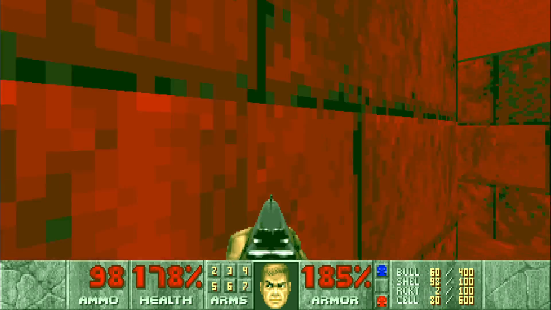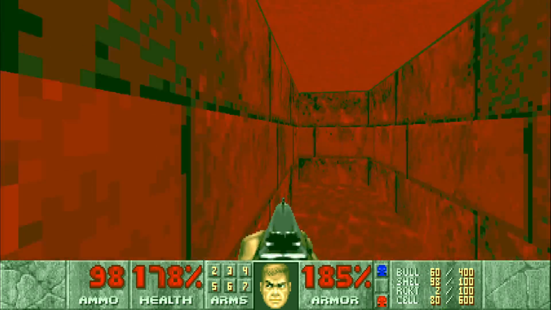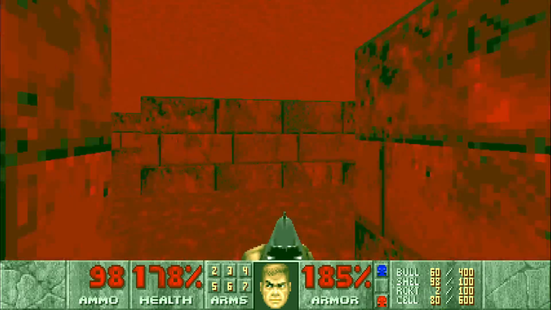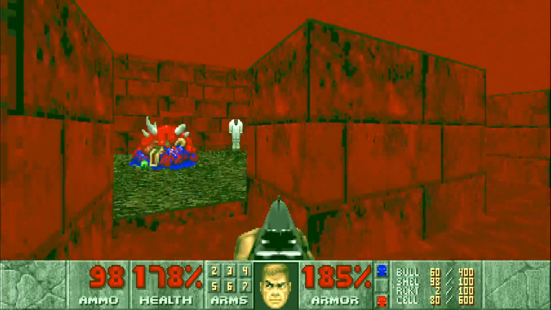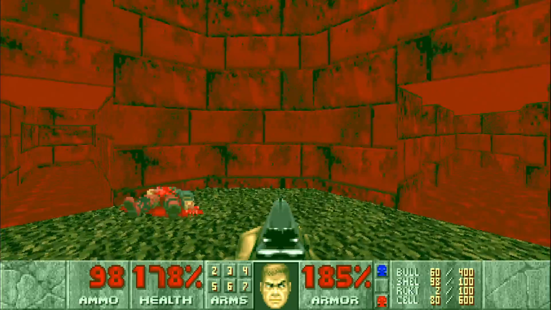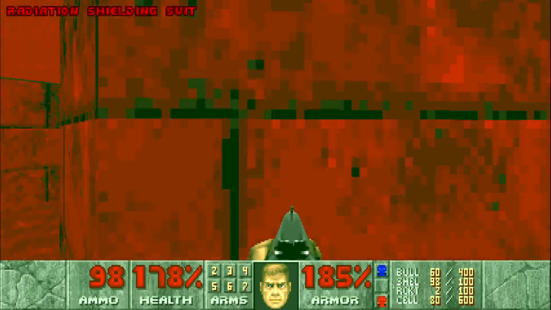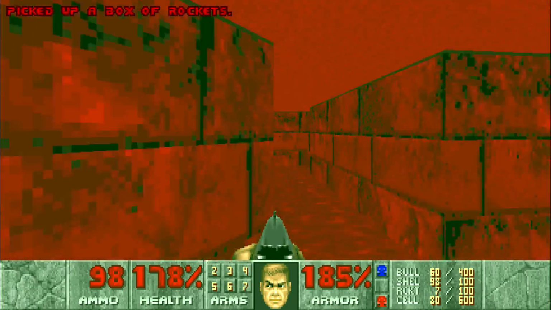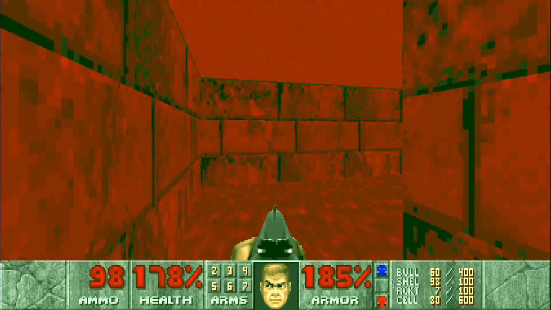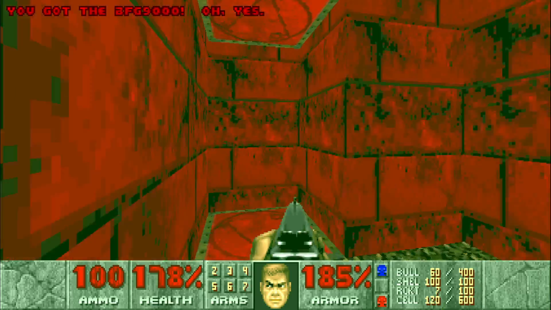This is kind of confusing, you know, because they all look the same, and that's the problem. There's nothing. Okay, let's go back to the Kako. Let's go the other way. I think this is where we're... Okay, there's rockets. That's good. Ooh, a BFG. That's really helpful.